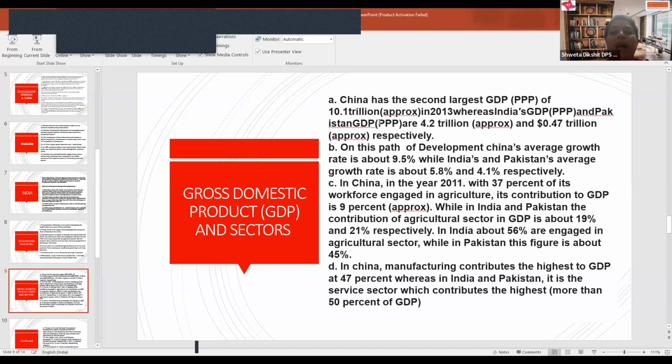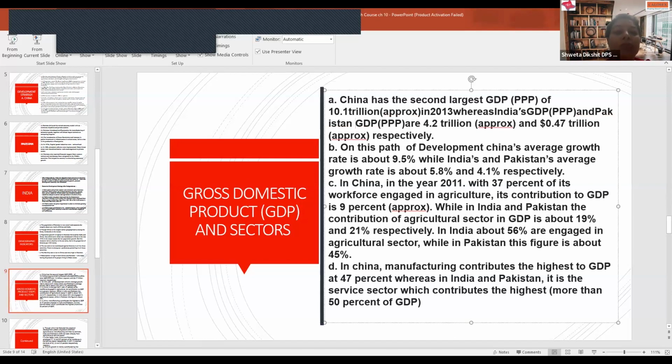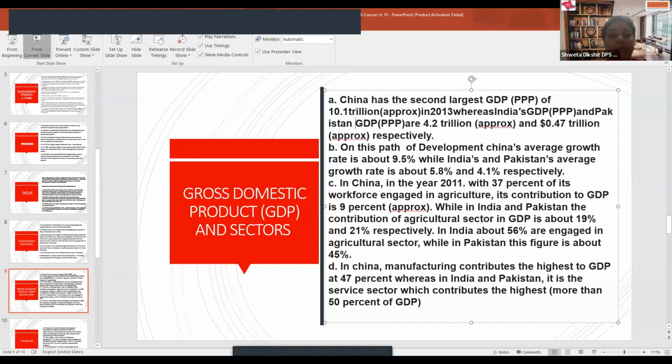There are so many magics about the Chinese economy. Within 2 decades, China was the first economy to reach GDP growth of 2 digits. They maintained a growth rate of 10 to 11% per year, which was definitely a challenge to the world. The rate of growth, the pace, and the maintenance of their GDP growth rate in almost 2 digits for years was really a miracle for the Chinese economy.